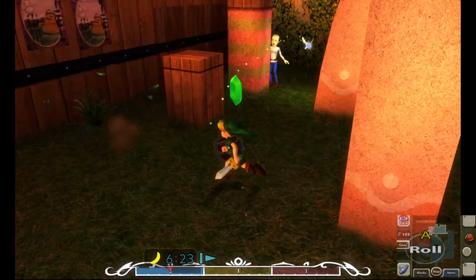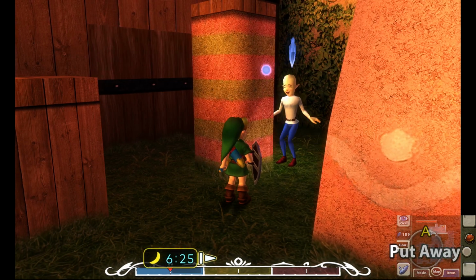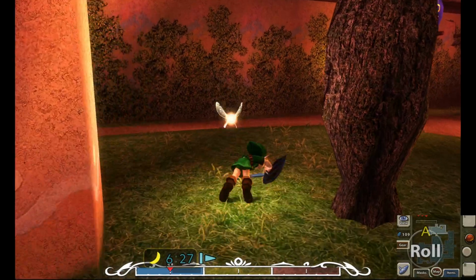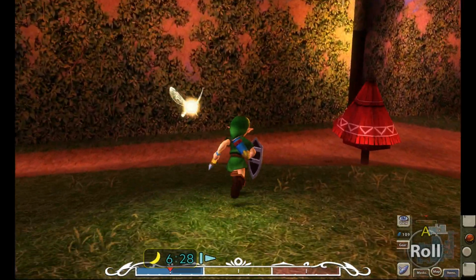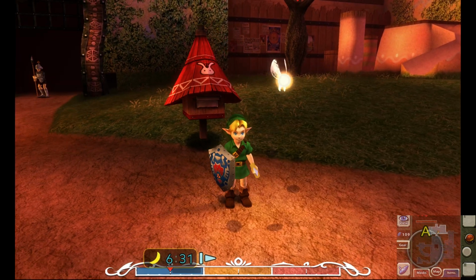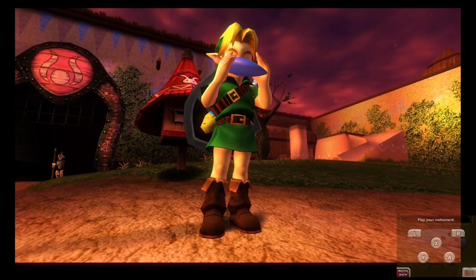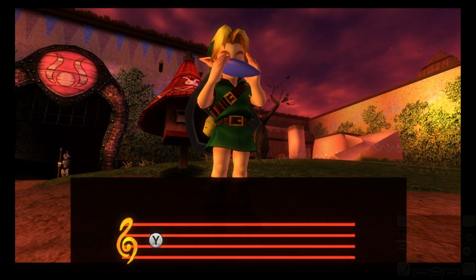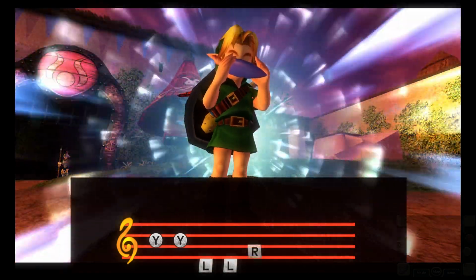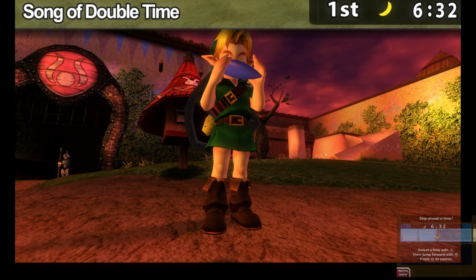Okay, so there is this really suspicious man that I pointed out in the previous section of the walkthrough. This is Sakon. He's a thief. And so at approximately 12:15 on the first night, Sakon will attempt to rob the old lady. So what we're going to do is play the Song of Double Time. We're going to fast forward to midnight.